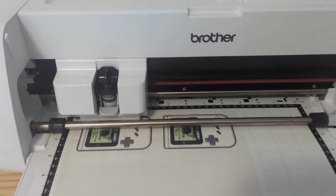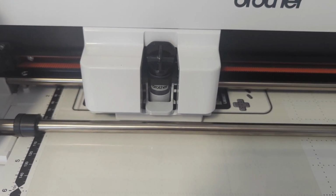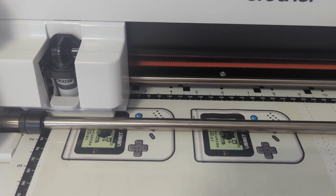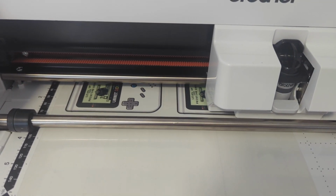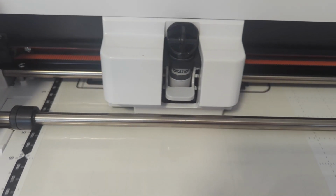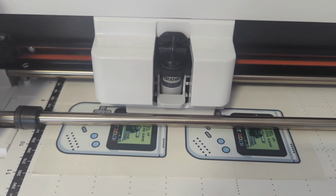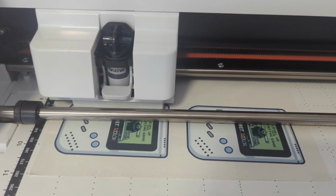It's a pretty simple process. The cutter just goes around it quickly. This is a very simple design with just rectangle rounded edges. So this goes very fast. If it's something more complicated like stars or zigzag patterns, it can take a little bit more time, but typically you work with like 1 to 5 minutes per page with this machine.